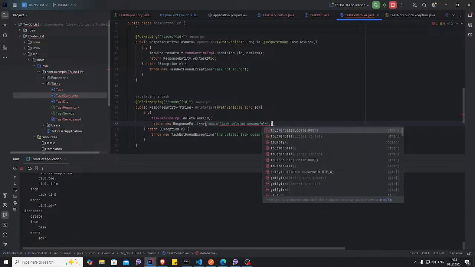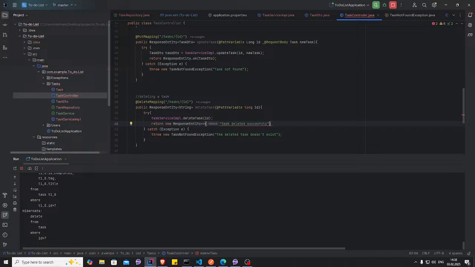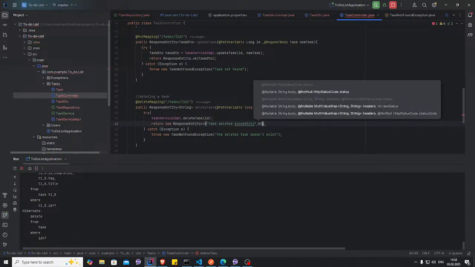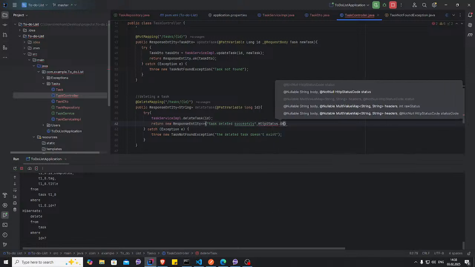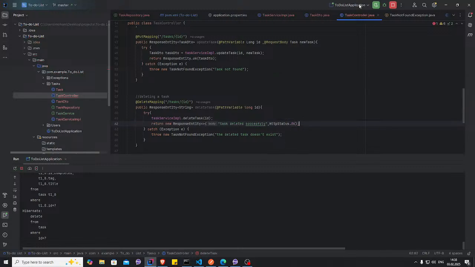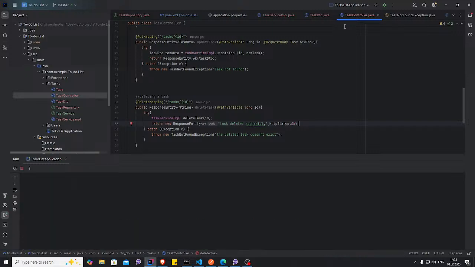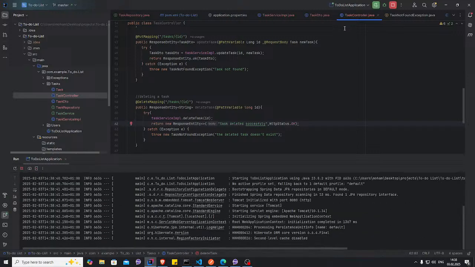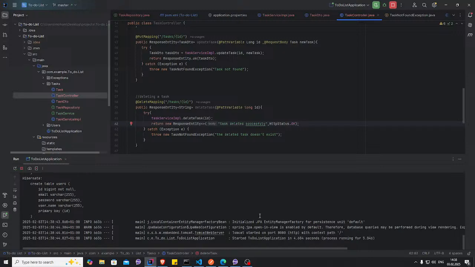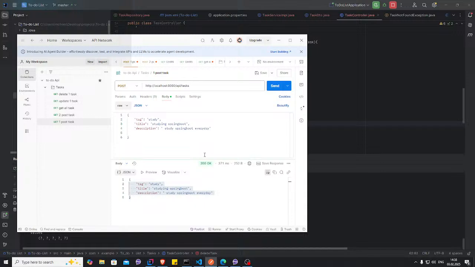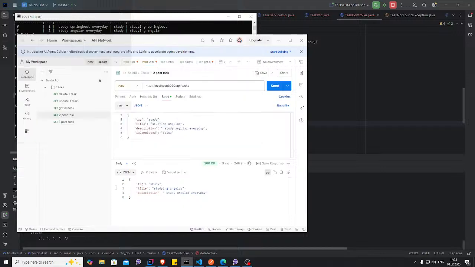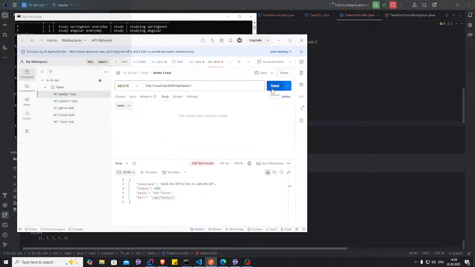and then you will, okay, that's a mistake from my side, and you'll say here HTTP, I think it's an HTTP status, dot okay. Third try is not sure. Let's try again. First task, second task. They do exist in the database. Now let's delete the first task.